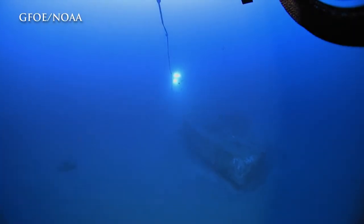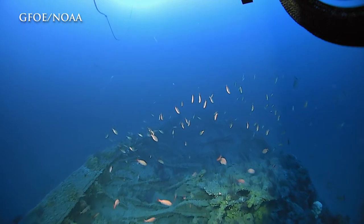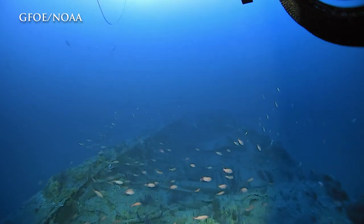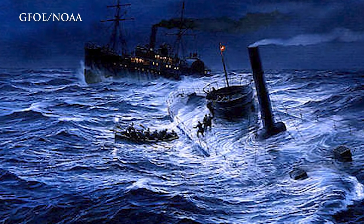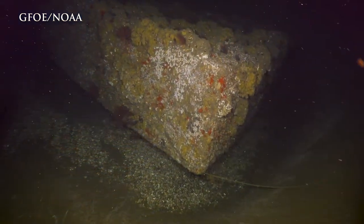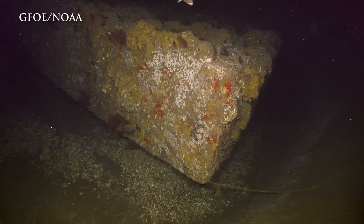The whole idea was to build something that could defend harbors. It was not really meant for open ocean, with rotating gun turrets and armor plating. So the little Monitor really set a whole new trend. We are looking again at the iconic Civil War ironclad, the USS Monitor — the precursor to all modern naval gunnery and the precursor to battleships.